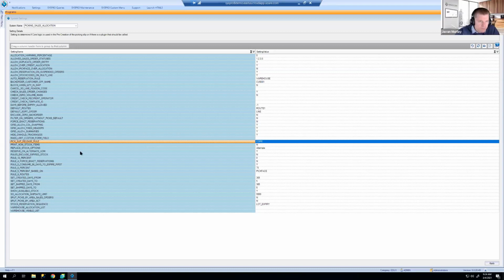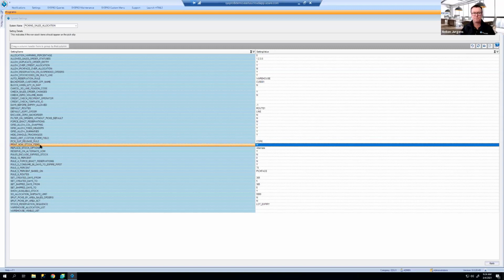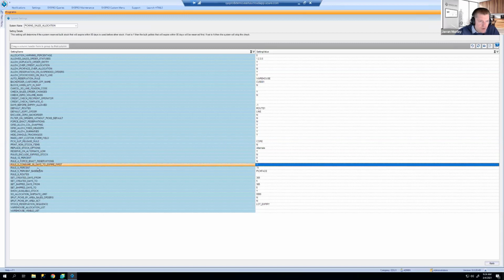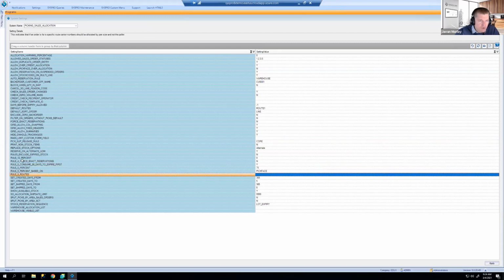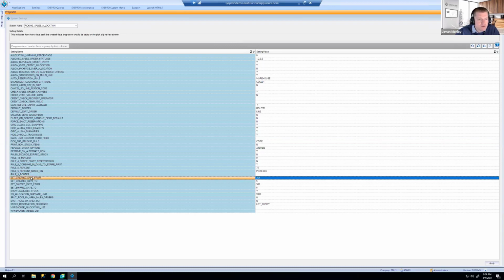Sure, will do. Printing of non-stocked items or not, that's pretty simple. You've got a number of different options here for your different rules. So these are rule 5, 12, 4, and 9. They're pre-configured in the system, and this is just ways of making those rules work in different scenarios.